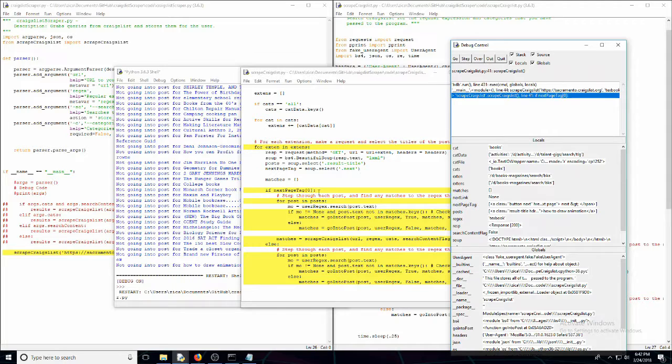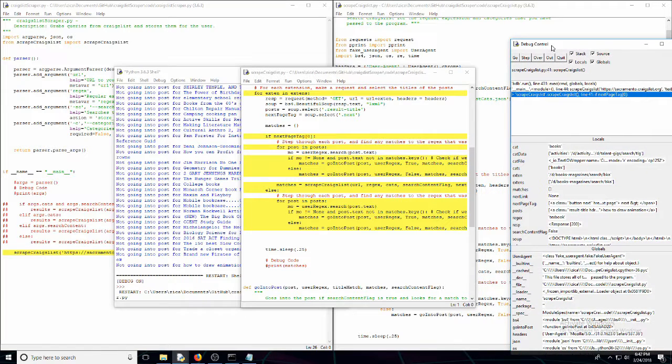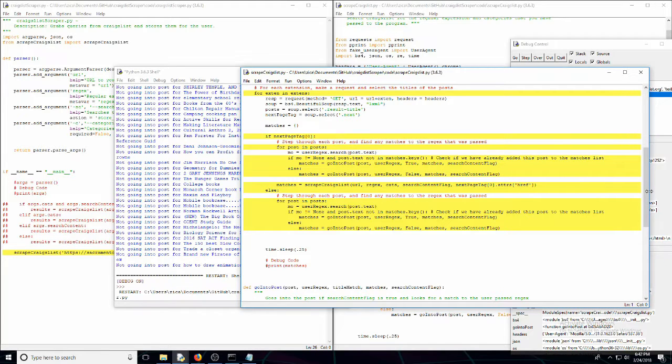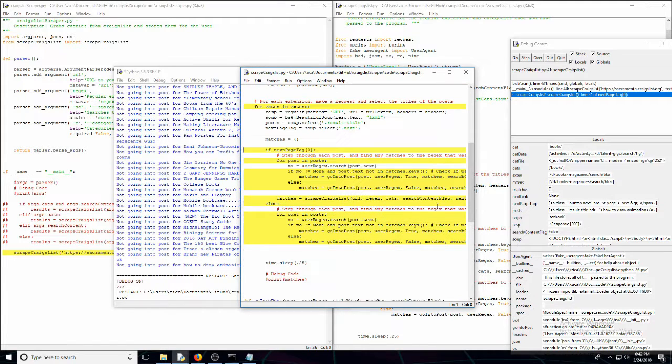Next link is none, that's right, because that's our optional argument that we passed through. Next page tag contains the next page link.